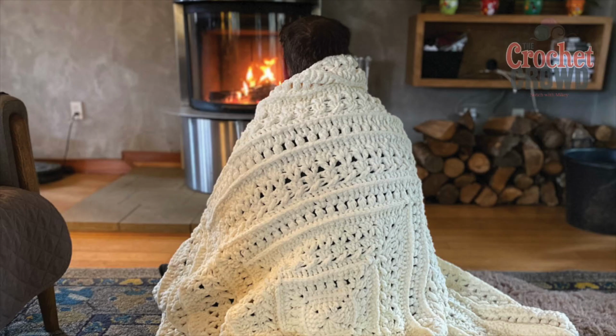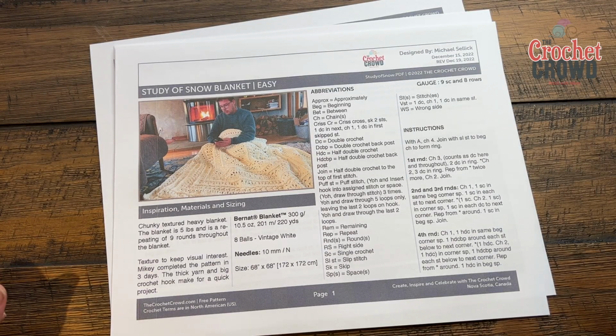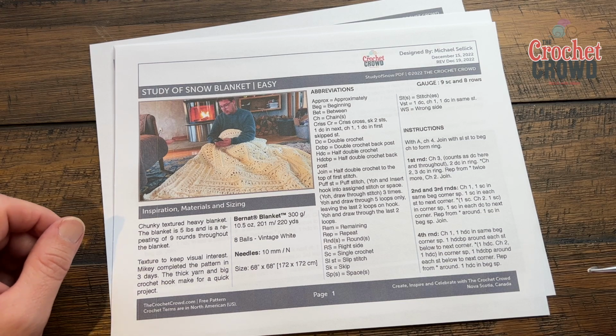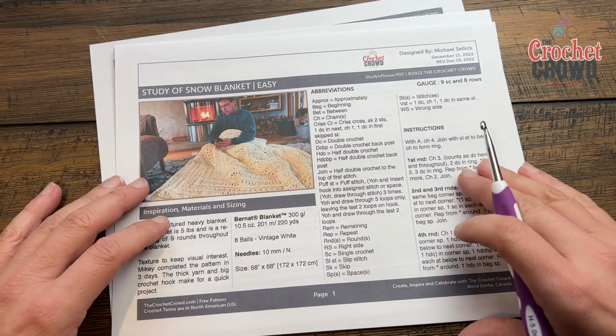I'm your host, Mikey. Today is the study of Snow Blanket. This was using Bernat Blanket. I crocheted this in 3 days. This is a 9-round repeat, and so once you get moving on this thing, it actually grows really quickly with this yarn. You can also use your regular 4-ply medium weight yarn. Just substitute your hook size in order to match the yarn requirements. It's actually not a hard pattern at all.